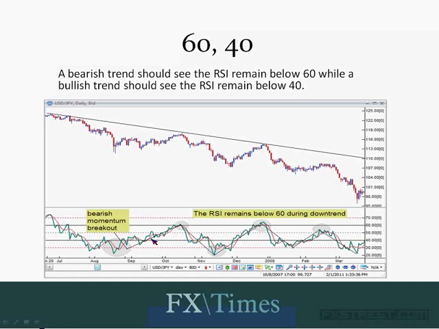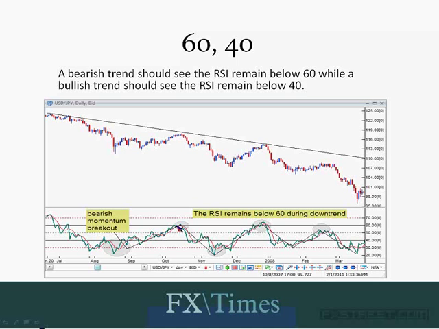So these 3 points of RSI action are a bearish continuation signal. This first one here, with the ability to crack below 30 for the first time, is your first initial bearish momentum breakout. Your inability for the RSI to crack or to sustain a break above 60 is confirmation that we have topped off, that the bullish trend is no longer valid. Actually, this here already showed that the bullish trend is no longer valid.